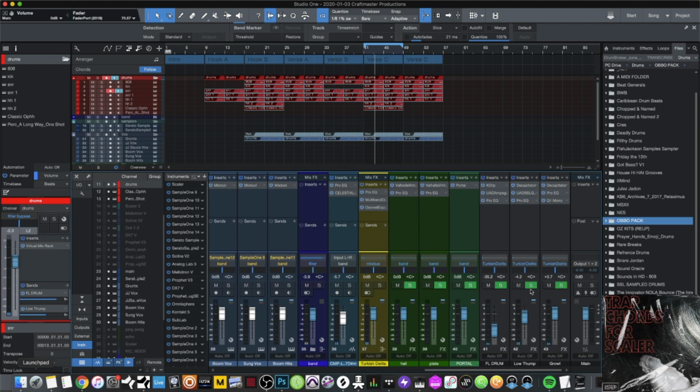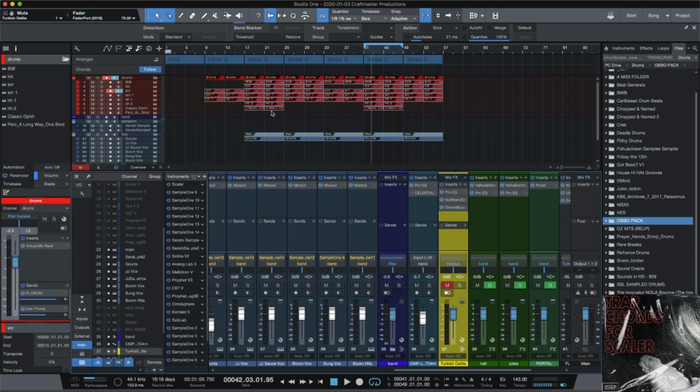The parallel processing that I've done, I've got that sent to a bus. I don't normally use this bus. I'm just using it so that I could turn everything off and on. So this is without any processing. This is with it.